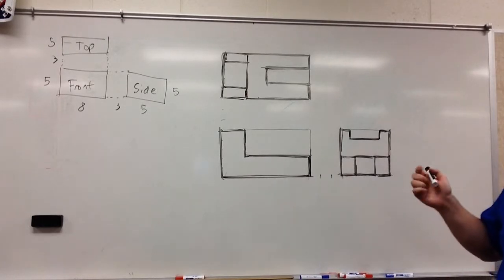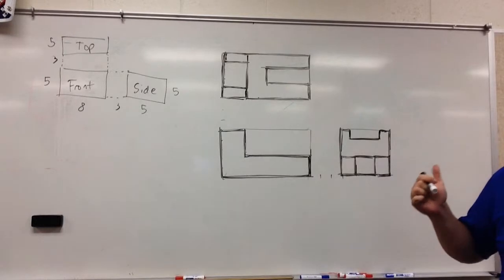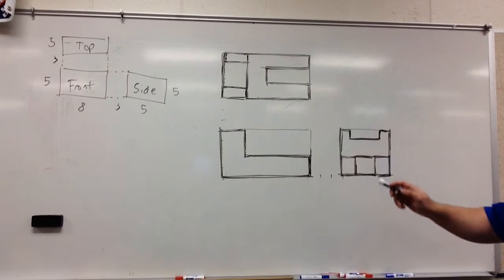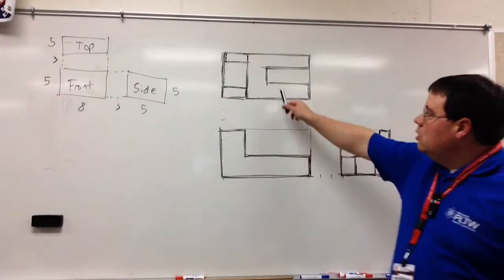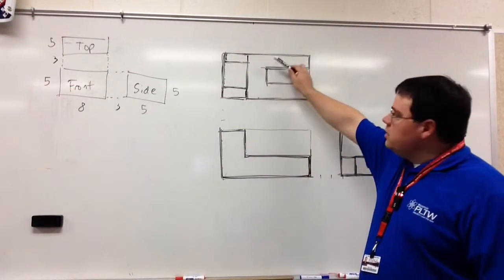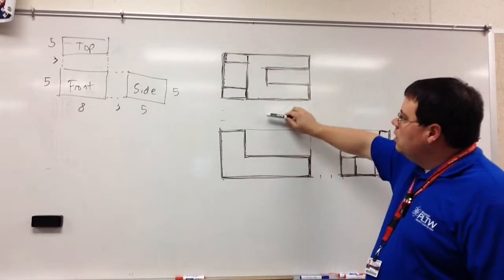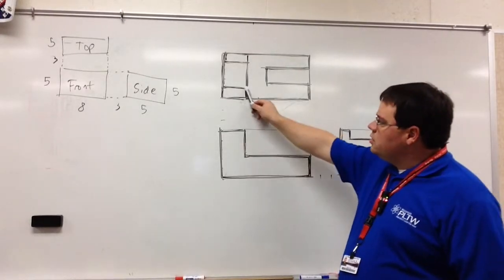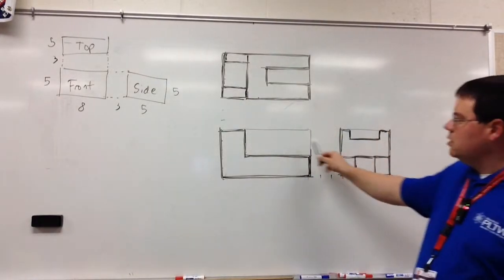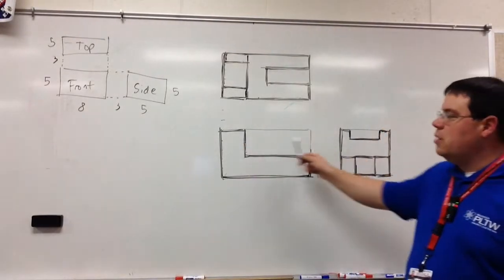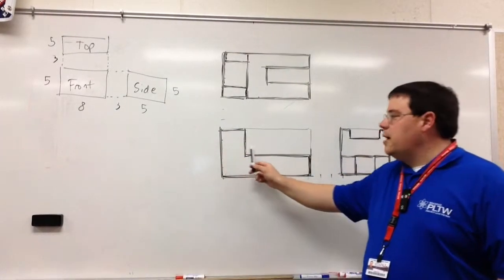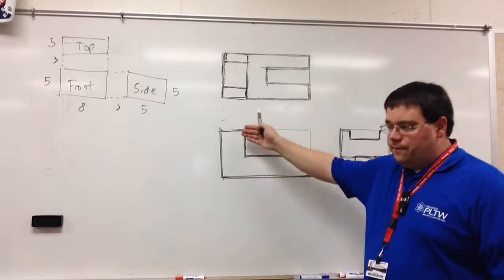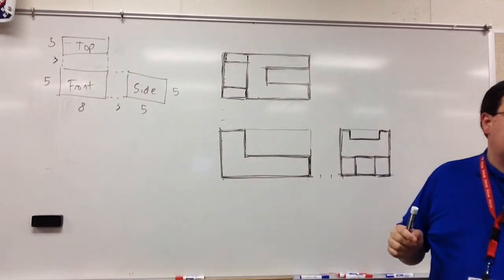So looking at this shape, are there any features that we can't see from any of the different perspectives? Exactly. From the front, there's this part right here. This line doesn't line up with anything down here. And also, it's kind of hard to tell, oh, this here too, this part here doesn't line up with anything over here. It always should line up with something. This is an example of where we're going to use hidden lines, because there are features that are behind this face, but we still need to represent them there.